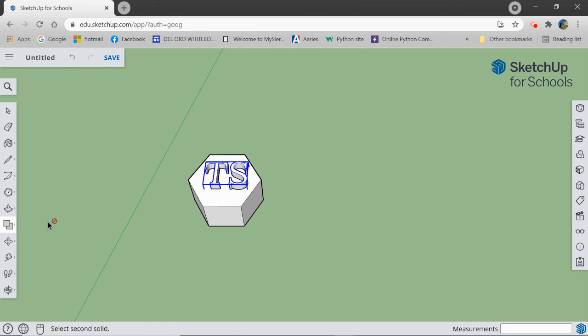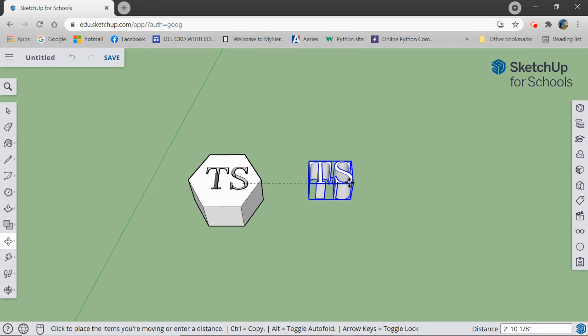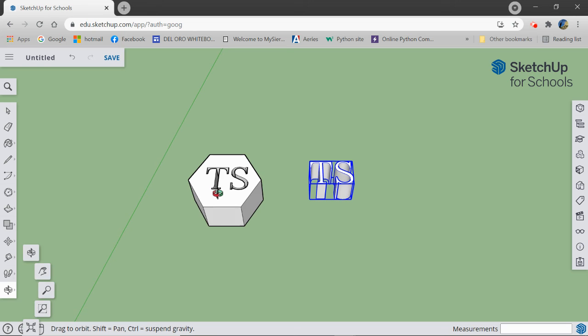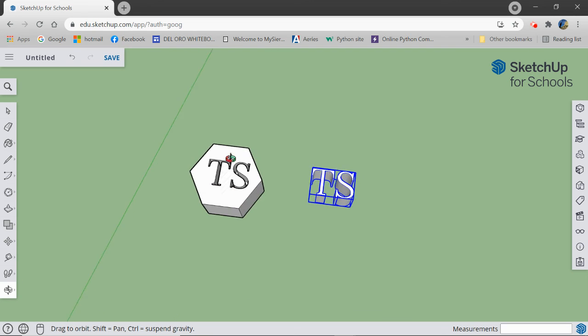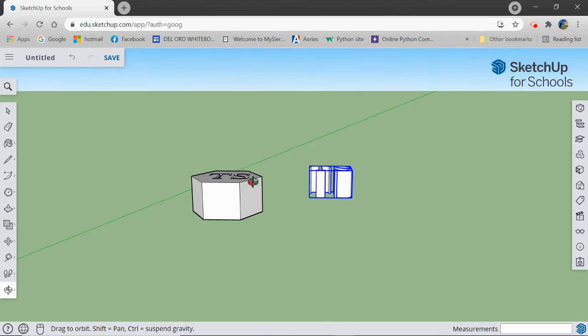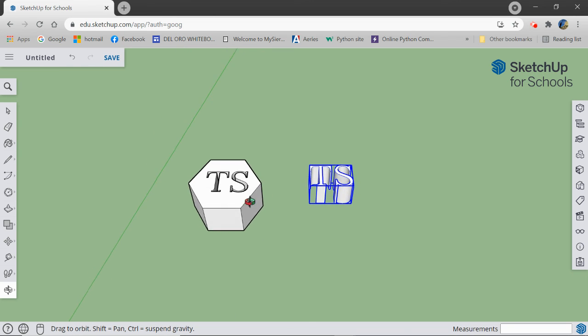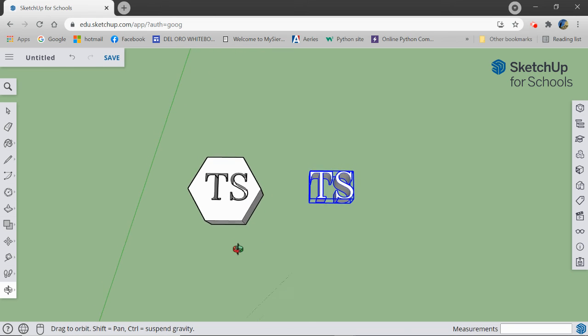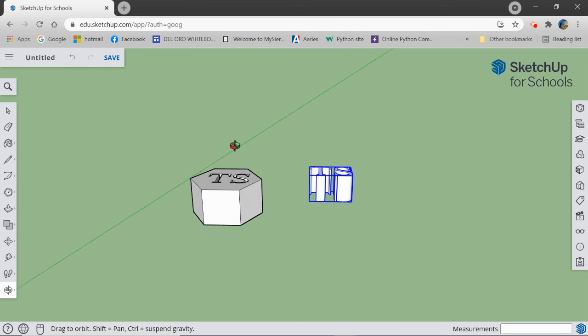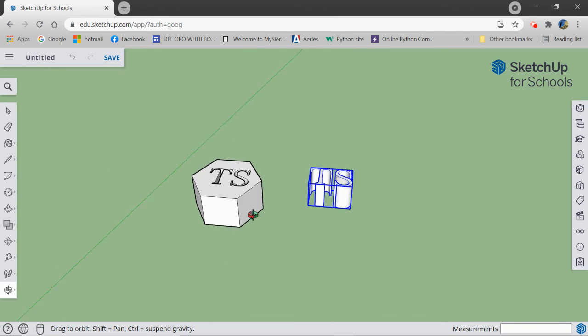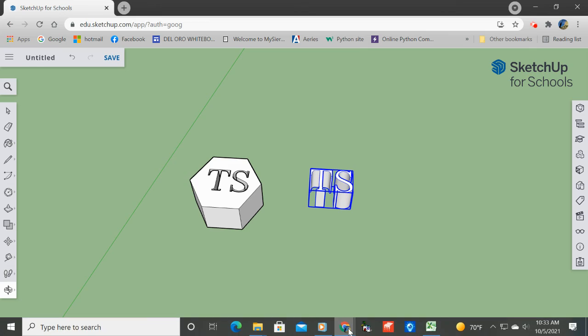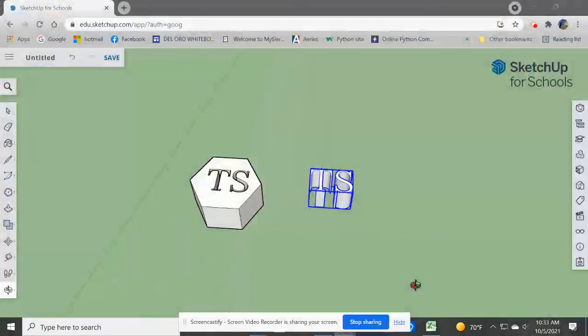Okay, so now it doesn't look like anything happened, but when I move this guy away, you can see that it left my initials carved in it. So now if I had a special screwdriver with this tip, I could actually undo that screw. So I have kind of a new security tip. So you're going to do your initials for your nut and bolt on top of it, and that's how we know that it is uniquely yours. So I hope that made sense.